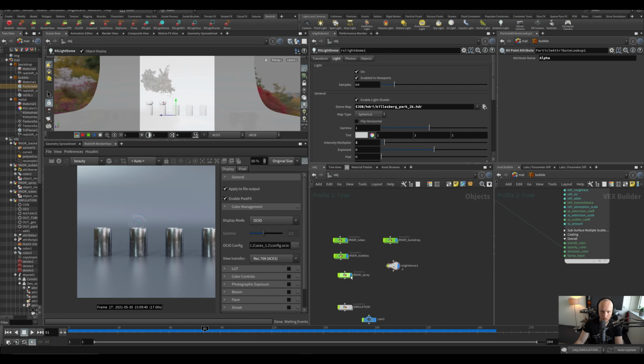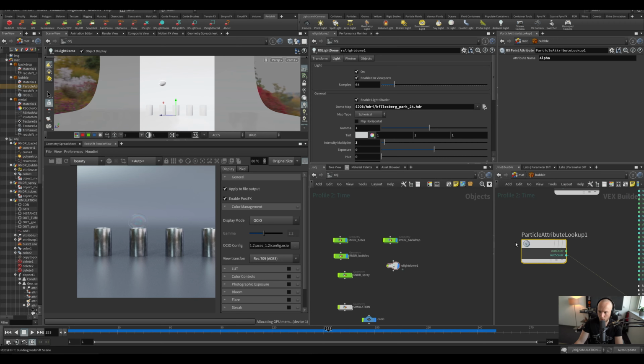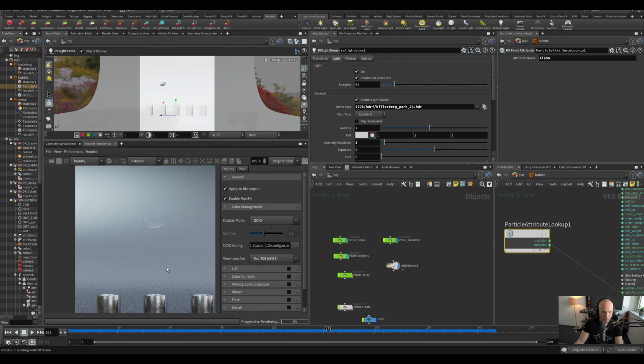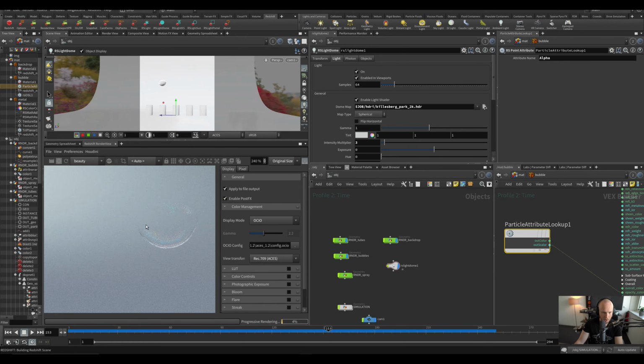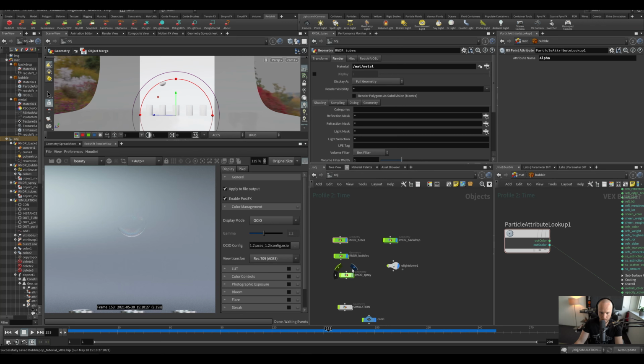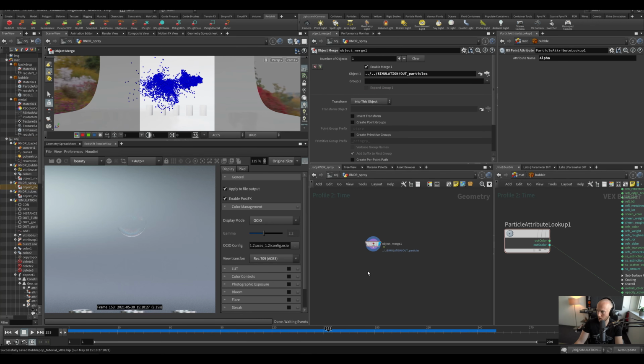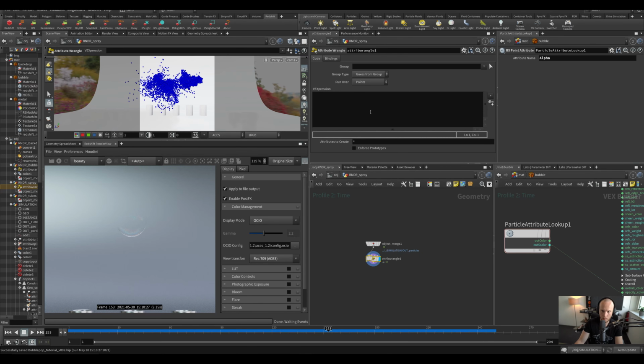Let's go to a frame where there's actually something. Let's turn off our spray. All right. So if I have one where there's actually some, and I put the attribute here in the alpha, you can see you get the fade effect here. And we also want to do that on the spray, so we want to do a little bit of a ramp there.